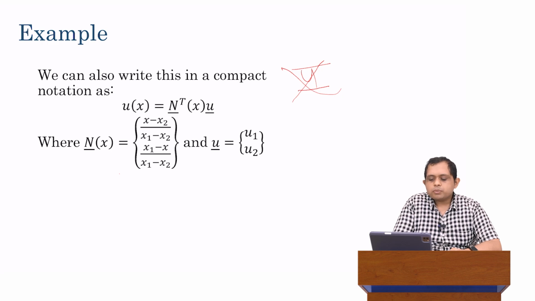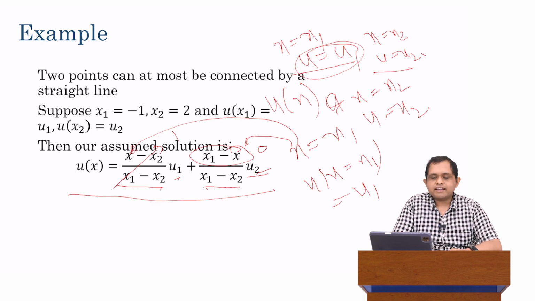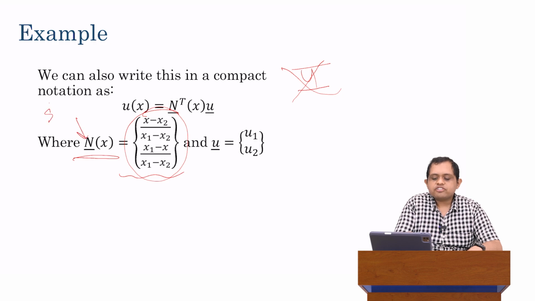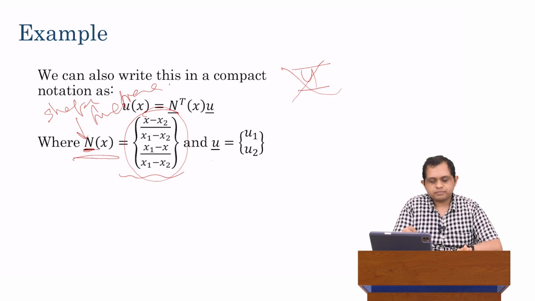So suppose those interpolating expressions which I had over here, this x minus x2 divided by x1 minus x2 and x1 minus x divided by x1 minus x2, suppose I just write them in a vector, and the vector has this shape over here. So it's a vector which contains two expressions, and I'm just going to call this vector n of x. N is, again, our vector of shape functions. So suppose I just define these two expressions as n of x. Again, there's an n bar over here, so it tells you that it's a vector of functions. And this u1, u2, I'm just going to write in this vector of u bar. U bar is equal to u1, u2.